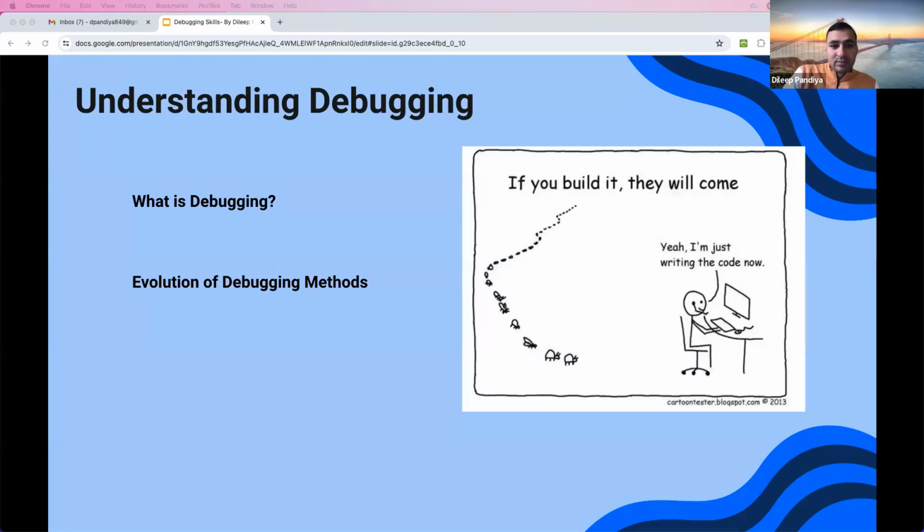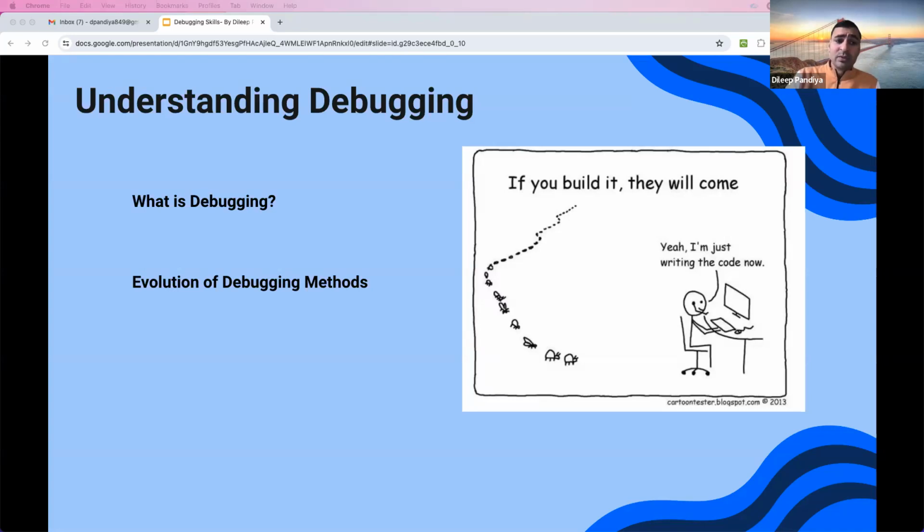Now, what is the trend of debugging? What kind of debugging methods do we have? In the beginning, we had the early manual method, a manual process of code review and checking the machine output in the early era of software development. Then came print debugging, where we add print statements to see how the code execution is going step by step. Then came interactive debugging, where we use the IDE, set up breakpoints, step into the code, and inspect the variables at runtime. That's the third phase of debugging.